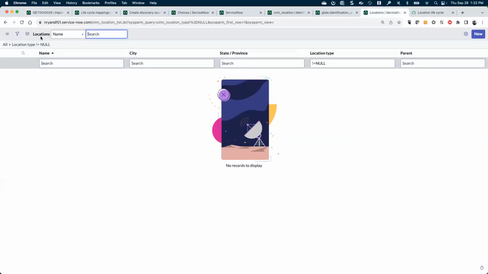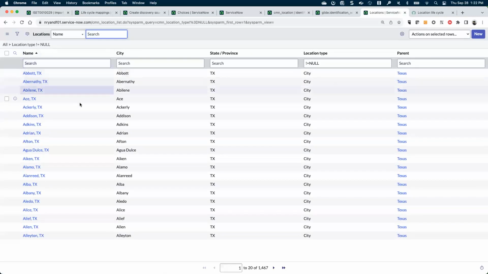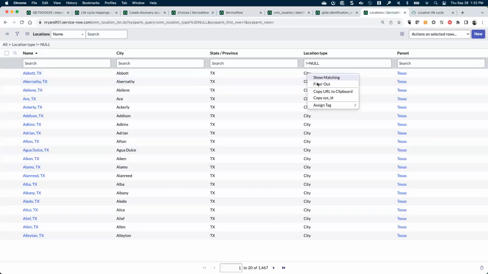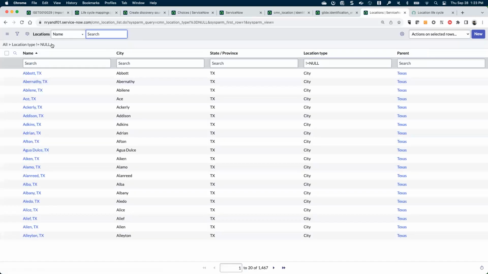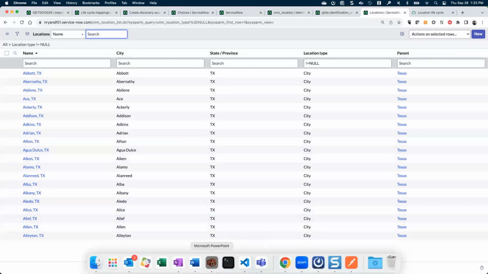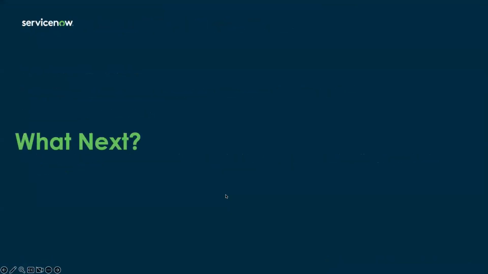So if we come back into locations, all right, now I've got all these different ones that are all cities. I should be able to filter that out and just have the one record for Texas as the state. Even though each and every one of those cities had Texas in it, part of our identification rule is we only want one Texas as a state. So that's what it achieved for us there. Here we've done our import for these. You can continue to push one by one if you've got new cities that you need to have added in, and so on. So let's go back and take a look at what else we can do.